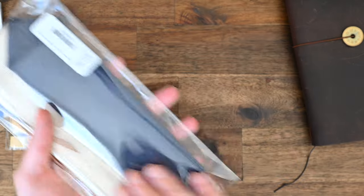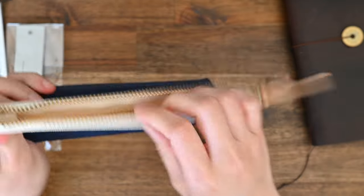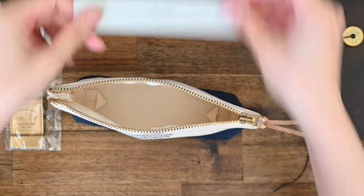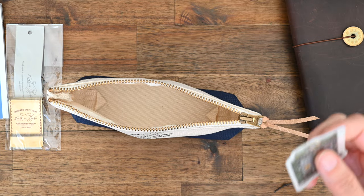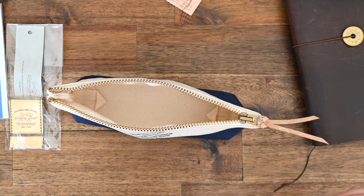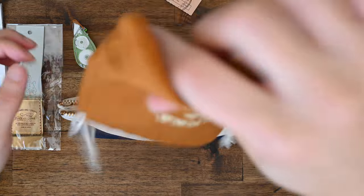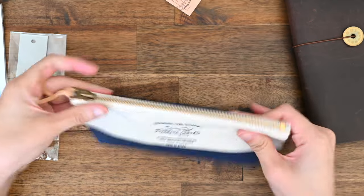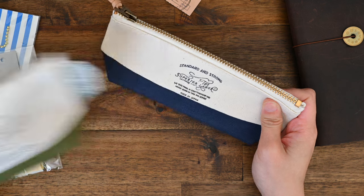Let's open some of these things. First, I'm going to open up this pencil pouch. I think I'll use it for my deco rush. Just bear with me while I try to locate my deco rush collection — okay, I found them. They are in this Traveler's Company little pouch here. How cute is this pouch? I love these deco rush tapes — they're so cute and so handy, but keeping them in that pouch, it's quite deep so I can never find what I need. So I think with this shallow pencil pouch, I'll be able to find them quicker. Let's just look at these two colours next to each other again — so good. So happy I went with this blue colour. It was a more muted blue and also a bright royal blue, but I went with that navy.